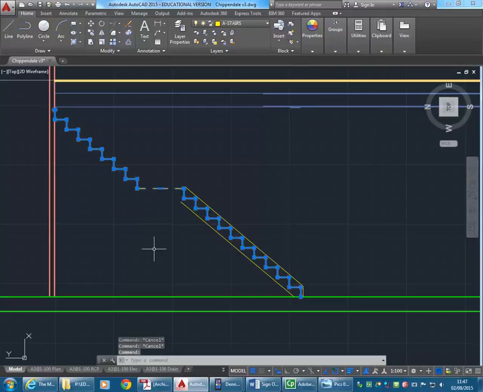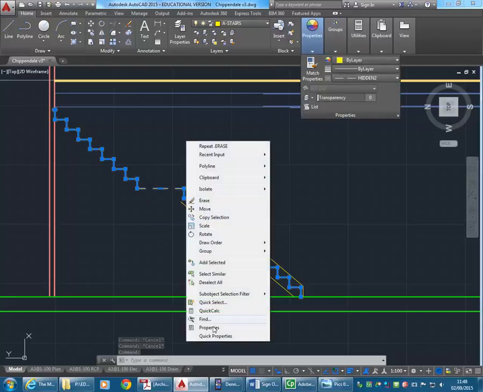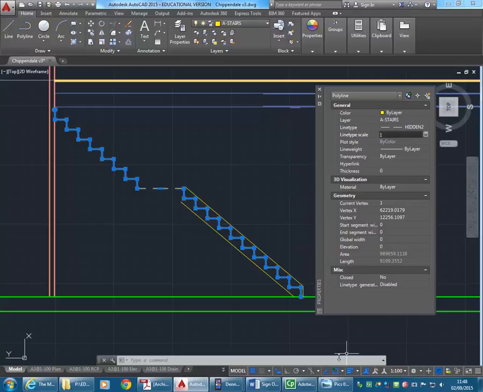So another option, instead of trying to find another line type, is in properties. When you select something, right click, go to properties, you can change the line type scale. So if you set your annotated text to the wrong scale, you go to properties and update it. You can change the scale here, and that would definitely change the line type scale, but I want this to be 1 to 100. So you've got this extra option to set a line type scale for just that object.